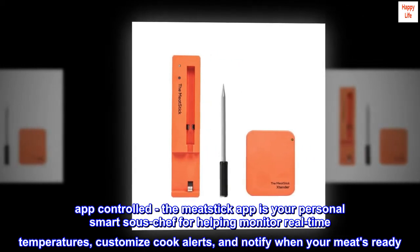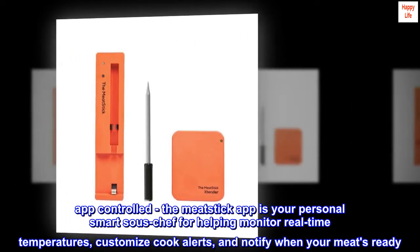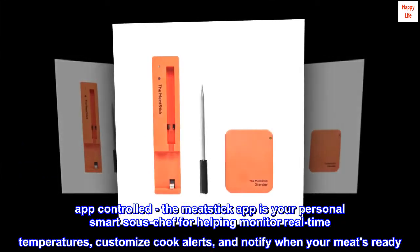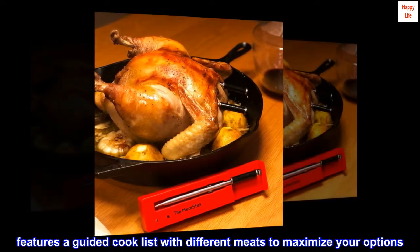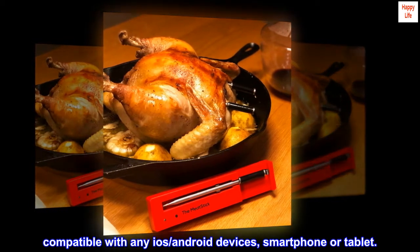App controlled. The MeatStick app is your personal smart sous-chef for helping monitor real-time temperatures, customize cook alerts, and notify when your meat's ready. Features a guided cook list with different meats to maximize your options. Compatible with any iOS, Android devices, smartphone or tablet.